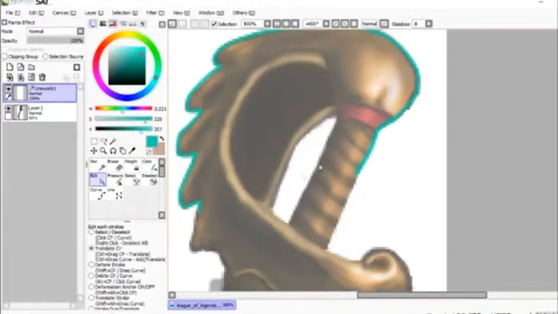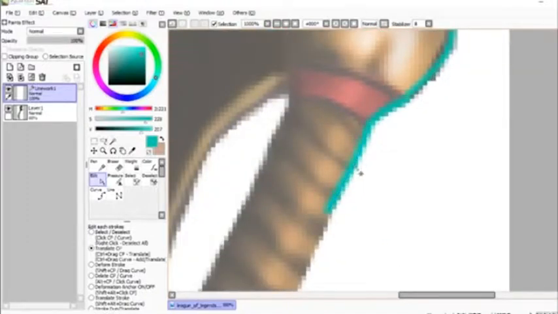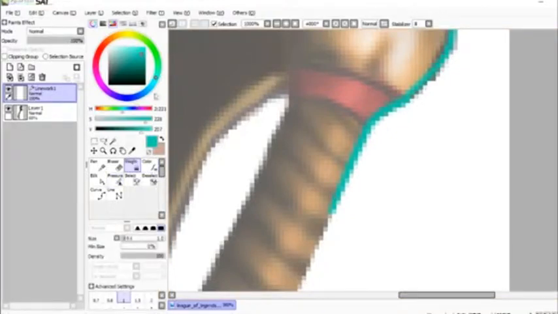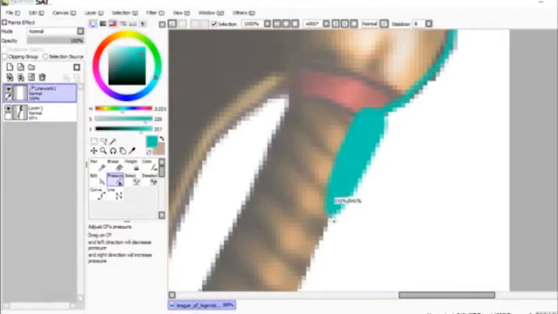Incredible! Next one is edit, which is the tool that helps us to change the shape of our lines by taking the dots. Another one is pressure, which is going to help us make smoother transitions or just smoother lines. What I'm gonna do is enlarge the lines so you can see what I mean by smooth.